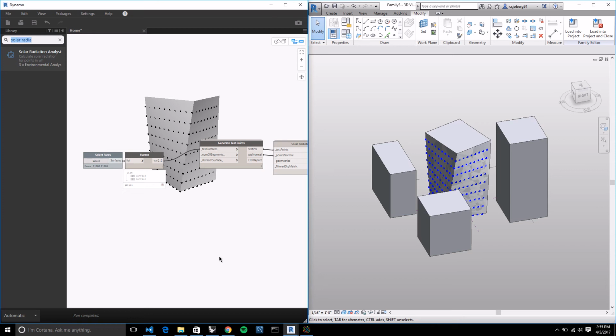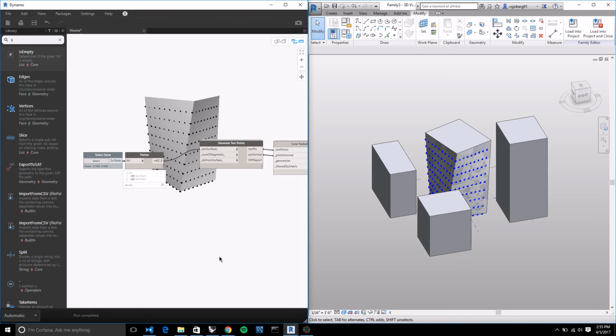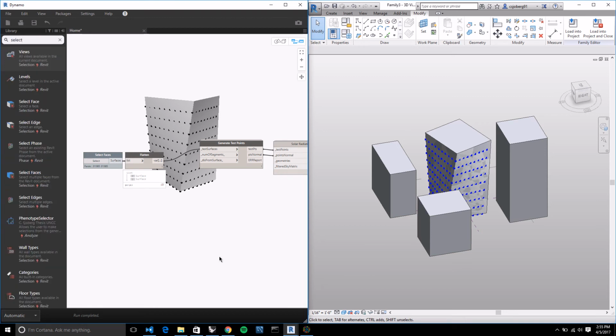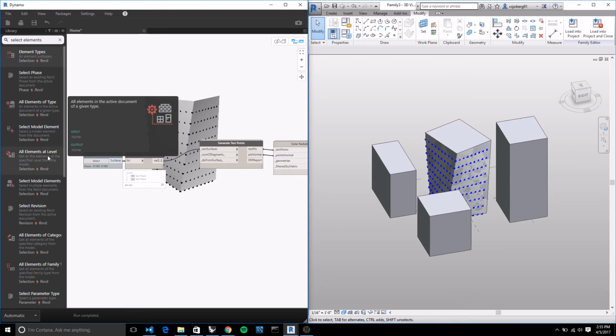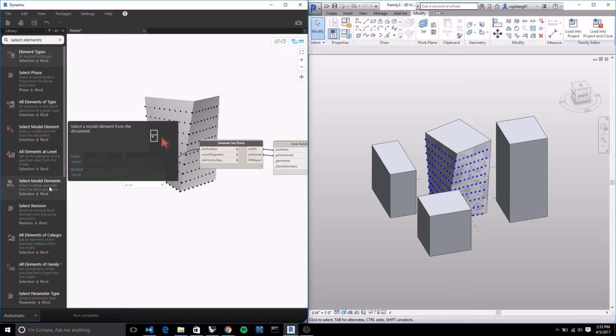So we'll start off by doing select elements. So we'll say select model elements.